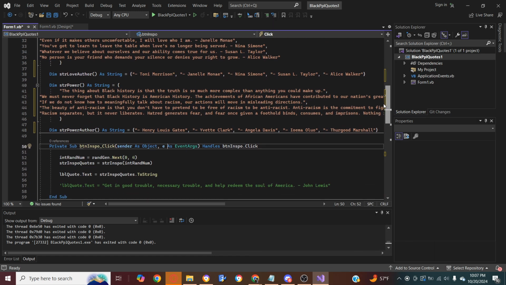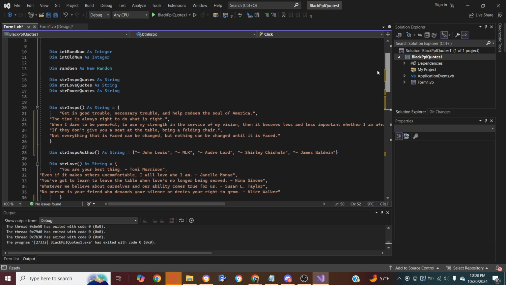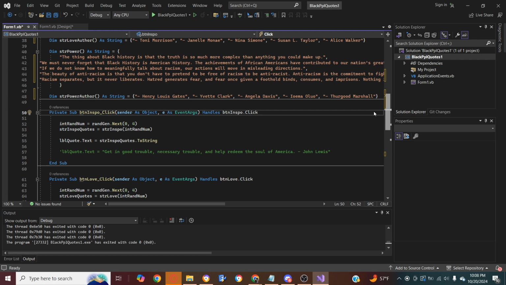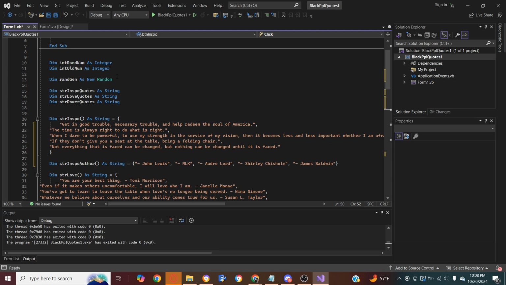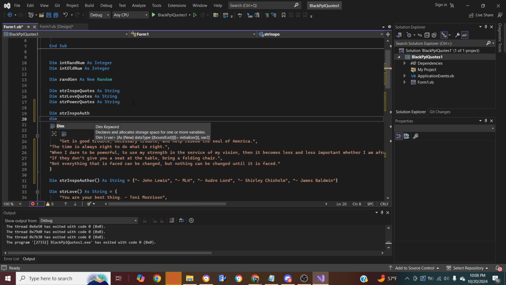Okay, so now we have this done. Now all we have to do is declare another variable, I believe. Yes, another couple variables actually, I think. Okay, answer row. We'll just do off because I've kind of mucked it up.